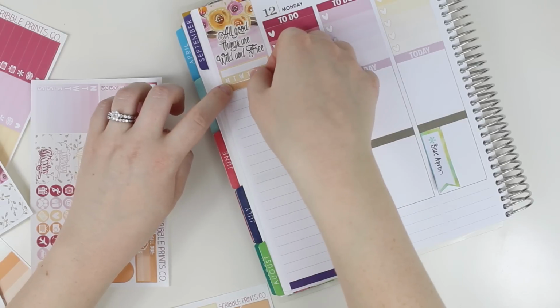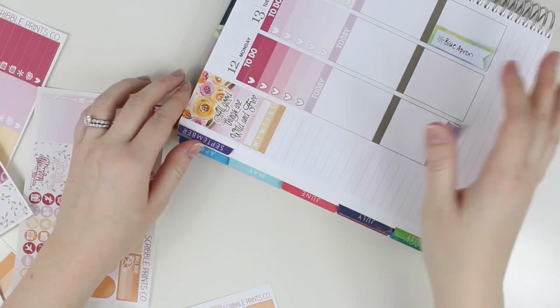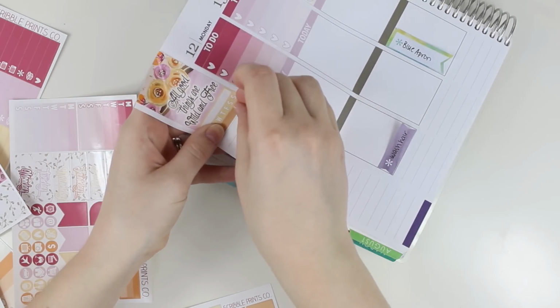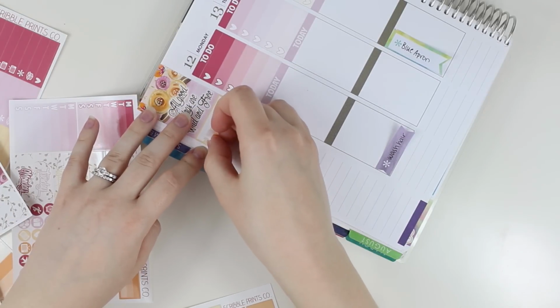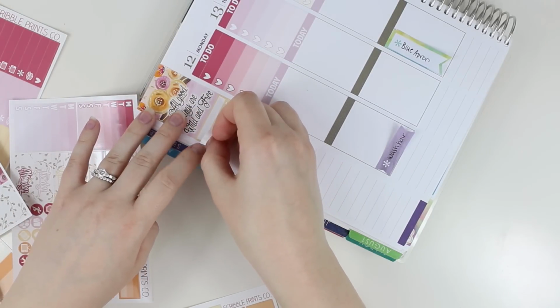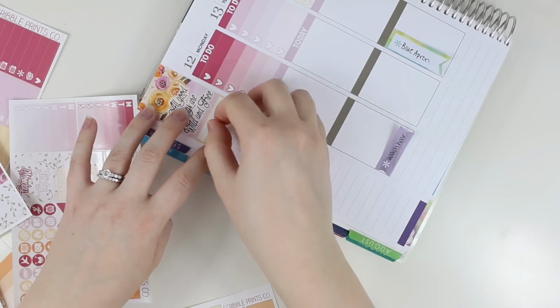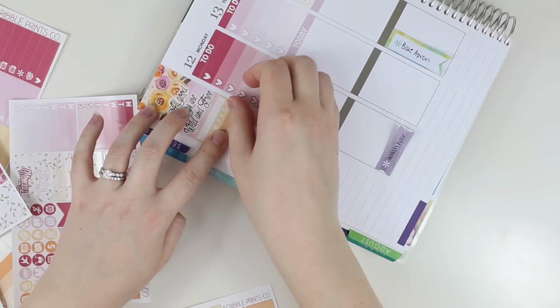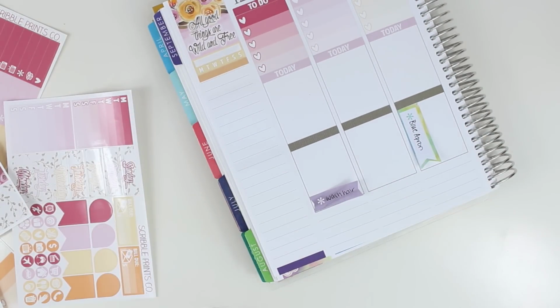These colors remind me of sherbet, like orange and raspberry, like the sherbet push-up things. My grandparents used to always get them from the Schwan man, and whenever we went to their house they'd always have them. It's reminding me of eating those push-ups.